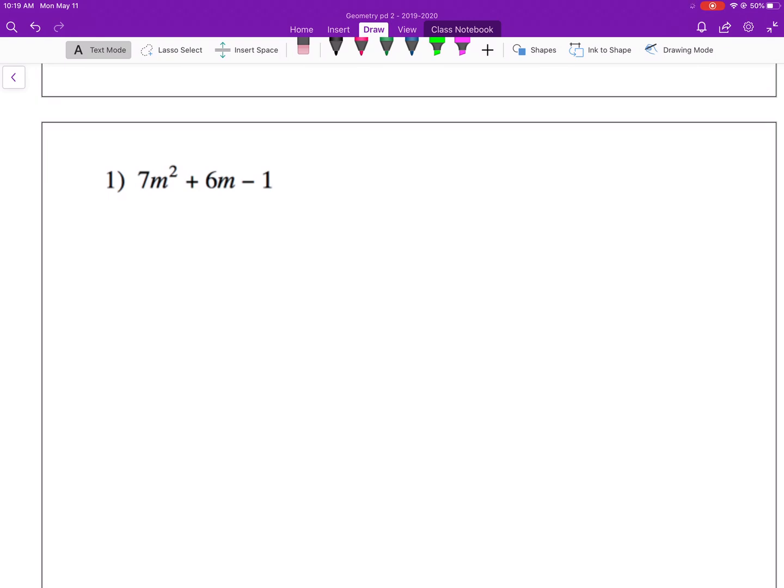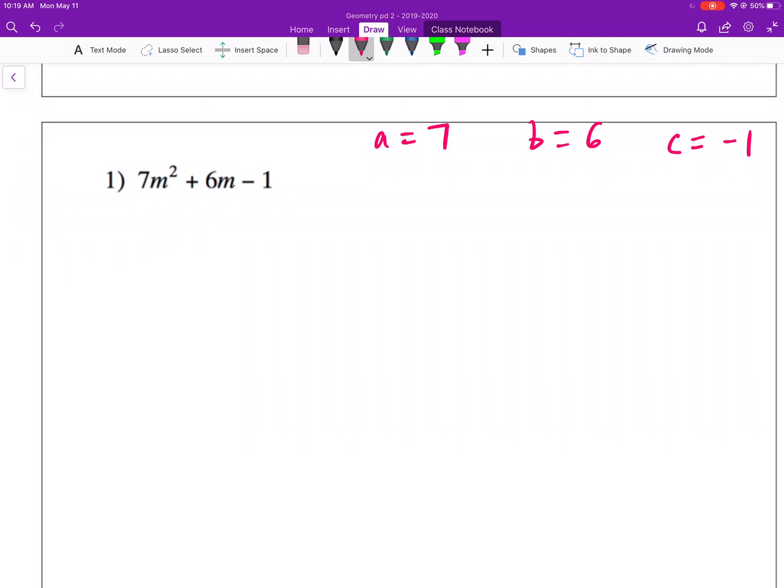All right, so first, we check for GCF no matter what. No matter what type of factoring, anytime a question tells you to factor, we look at GCF first. Right now, there is no GCF. It's a trinomial, and the A value is 7, which is obviously greater than 1. So that's how you know we're using AC factoring, not AM. If the value was exactly 1 for A, we would use AM. But since A is 7, which is greater than 1, we use AC. Let's keep in mind our B value is equal to 6, and our C value is equal to negative 1.